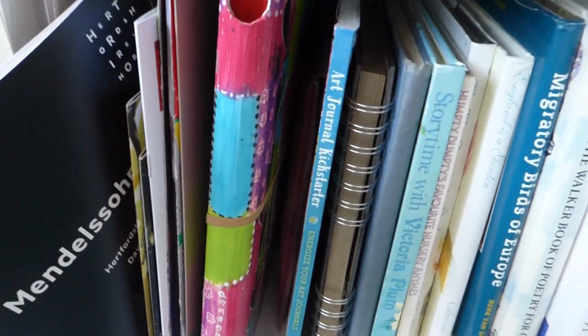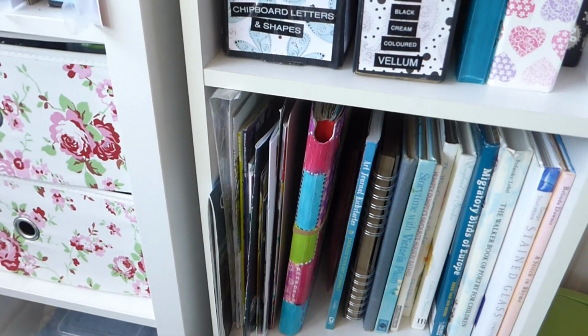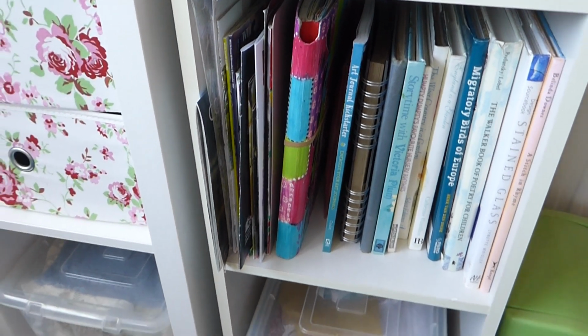And some kind of, really, this is just more packaging, and not packaging, more junk mail stuff, bigger things that maybe I can use that are kind of more cardstocky. So I thought I can use those for making ephemera, but I tend to forget they're there.